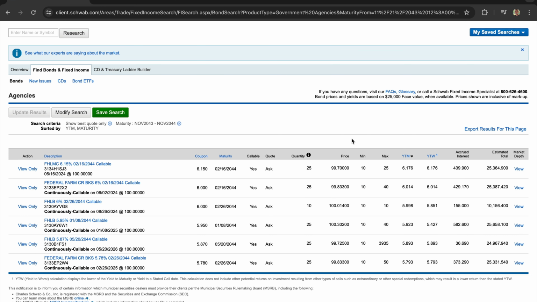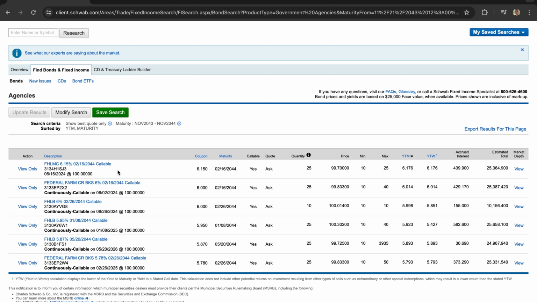Once we've gotten to this page, we see a couple of very important things. The first thing is our yield to maturity. That is sort of the expected annualized interest rate, as well as YTW, which stands for yield to worst. This, in simple terms, is the worst case scenario, the lowest possible annualized percentage that you'll be paid by these bonds. There's also going to be a YTC, which stands for yield to call. That is not shown on this page, but that would be the yield that you'll be paid when it is called.